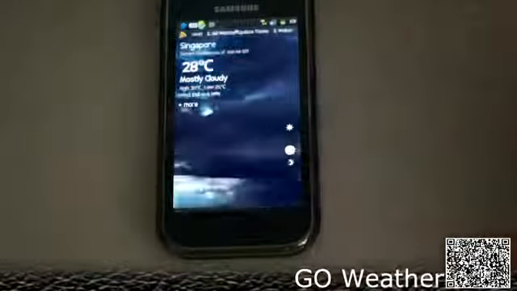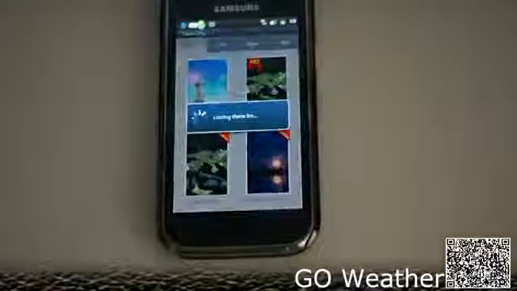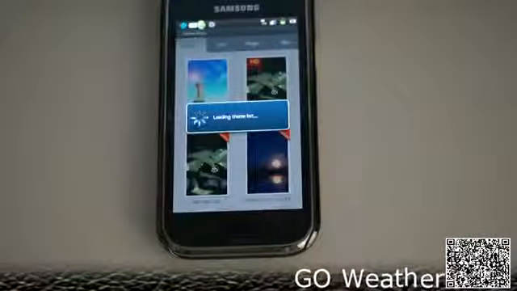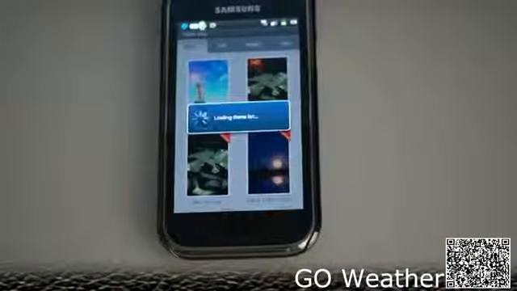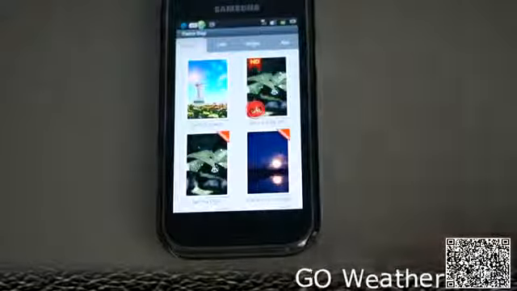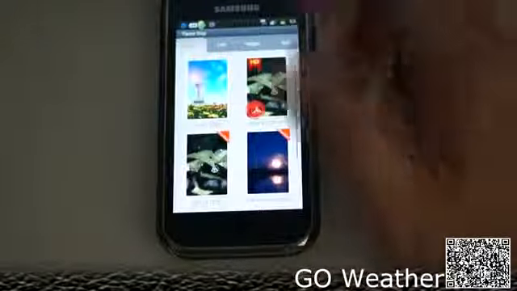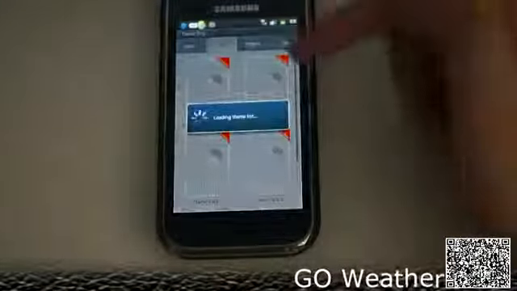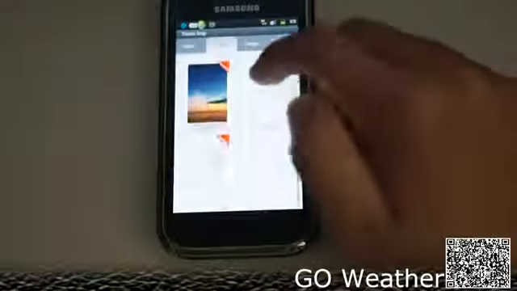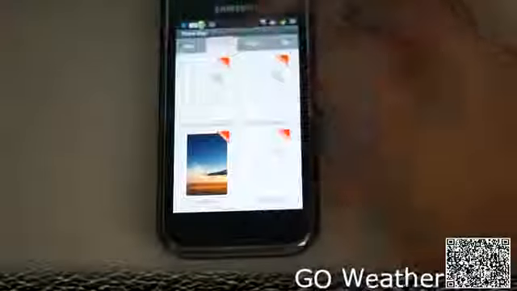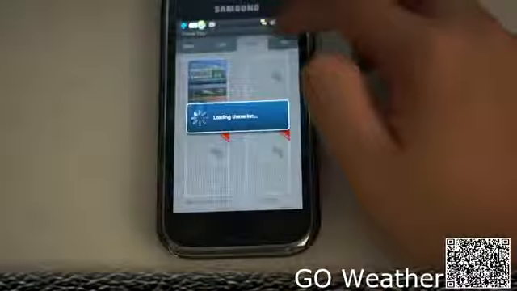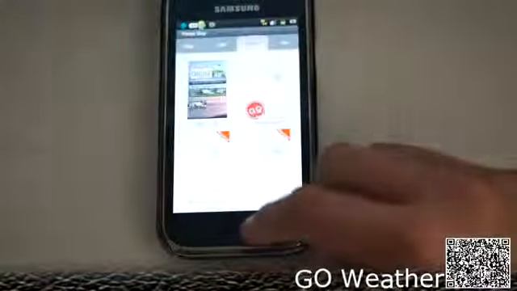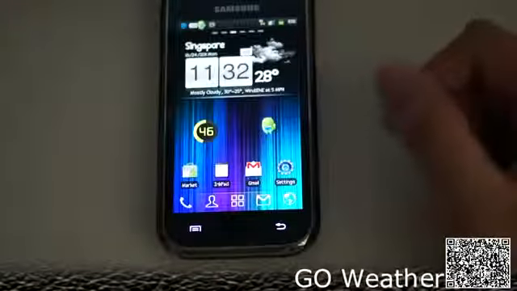Let me show it to you. So I've opened up the Themes. It will take several seconds to load. As it loads, you have themes, which means the animation that you saw just now. You have live wallpaper, you have widgets, and of course the app. I'm not going to show you that first because there's nothing much over there.